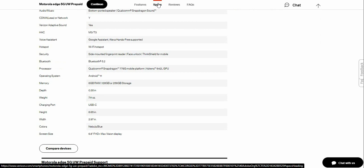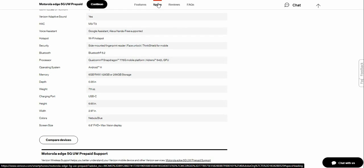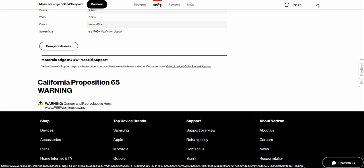The depth is 0.35 inches, the height is 6.65 inches, the width is 2.97 inches. It has a USB Type-C charging port. The Moto Edge 5G weighs 7.11 ounces. It's available in Enabler Blue there. Screen size 6.8 inches, Full HD Plus, Max Vision display. So pretty nice there. So if you guys need help with your phone, Verizon has you covered with that here.